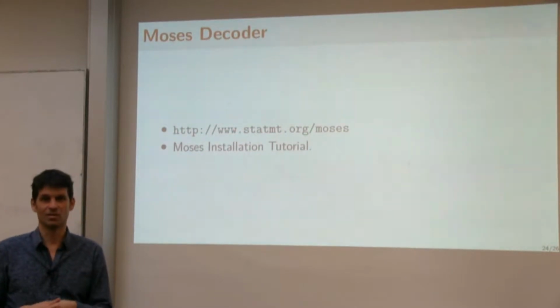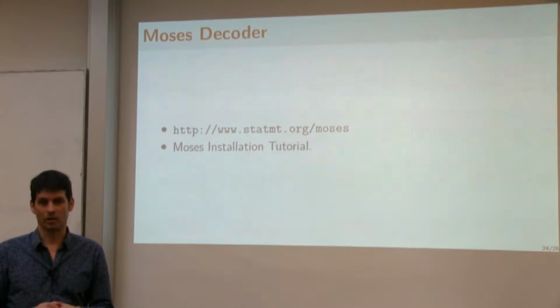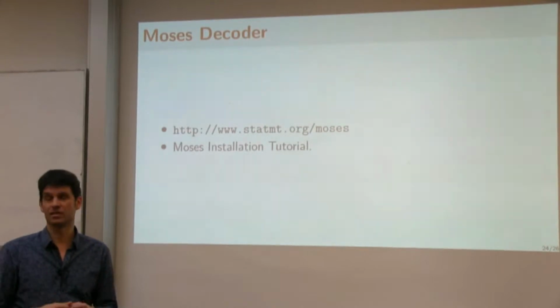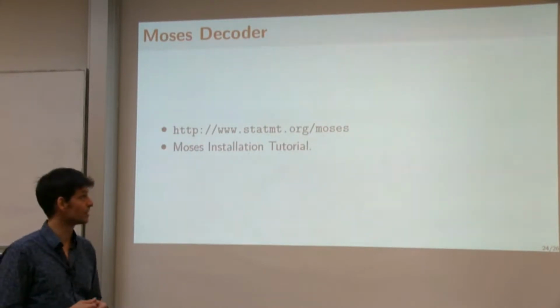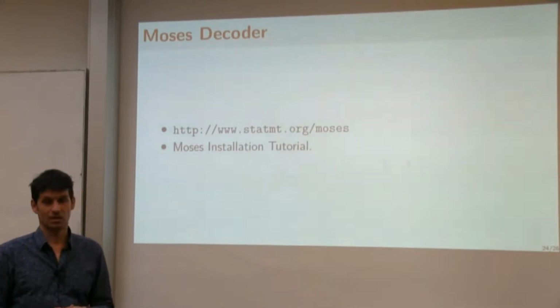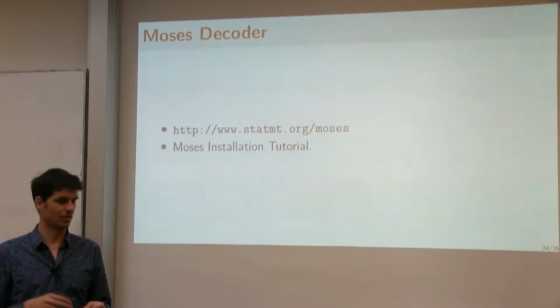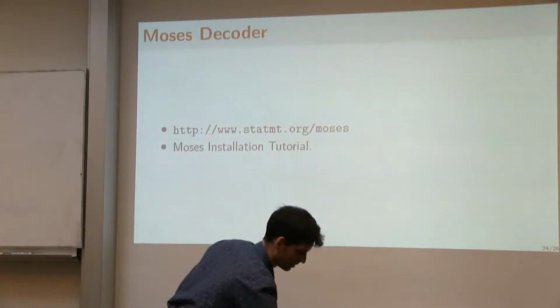So Moses is now not really used for machine translation, except for languages with extremely small data or for initial phases of unsupervised machine translation. And we will probably get to that in the future lectures. But if you have a large parallel corpus, there is no reason to stick to the assumption of phrase independence.